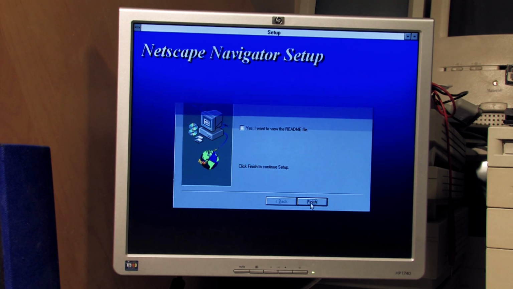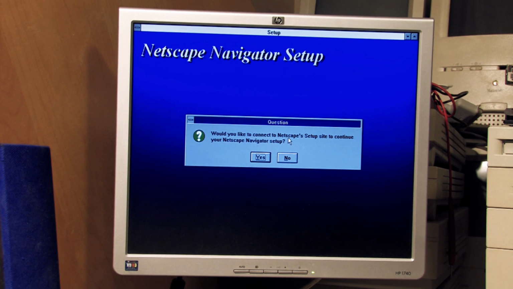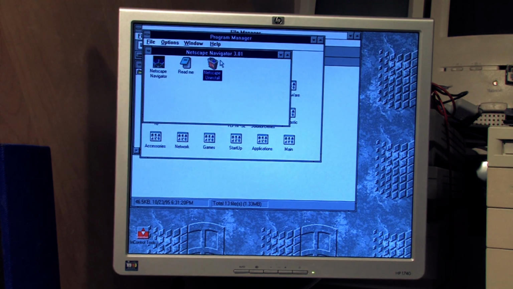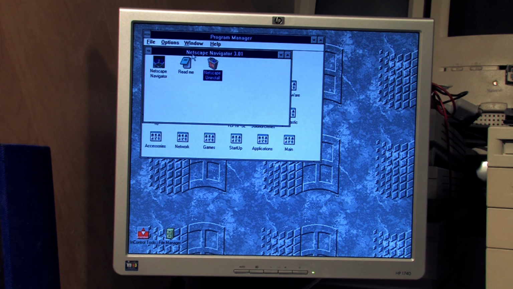We're not going to look at the README right now. Would you like to open, or would you like to connect to Netscape's setup site to continue? Click no to this, because if this tries to take me to Netscape's website, it's obviously not going to work. But anyway, back in Program Manager, we do have our new icon here for Netscape Navigator. So let's open this up.